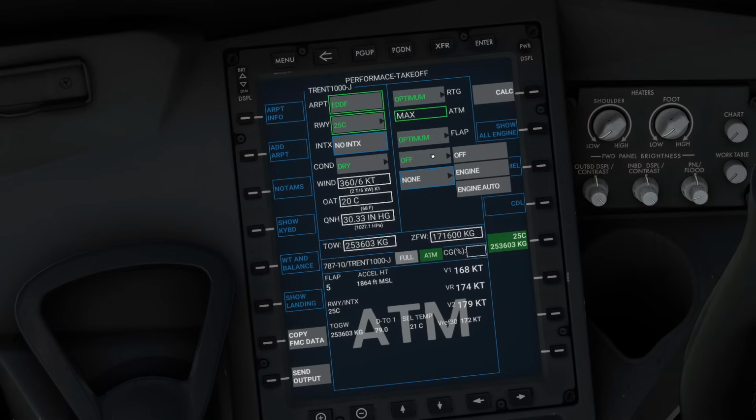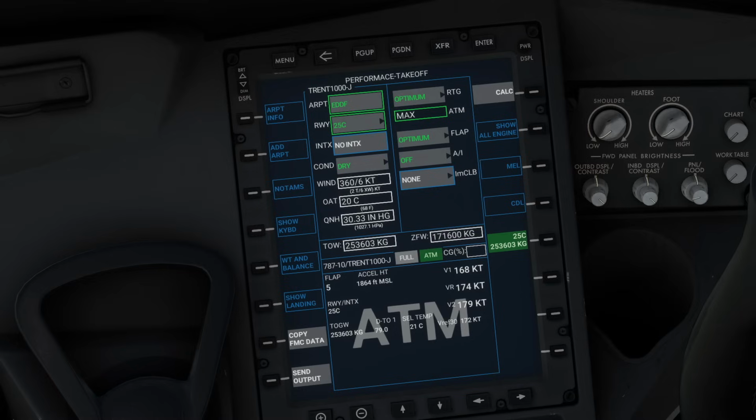So, anti-ice, when do you need it and what do you need? As you can see in here, we've just got engine or engine auto. We don't even have an option for wing anti-ice in here. Now, when is engine anti-ice needed? Well, that's quite easy. You have to have a temperature of plus 10 degrees centigrade or less, and visible moisture needs to be present. So, plus 10 degrees centigrade or less, quite logical.